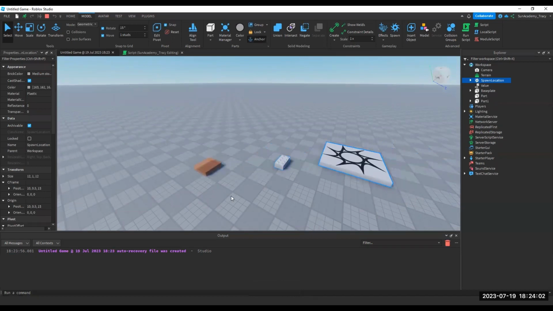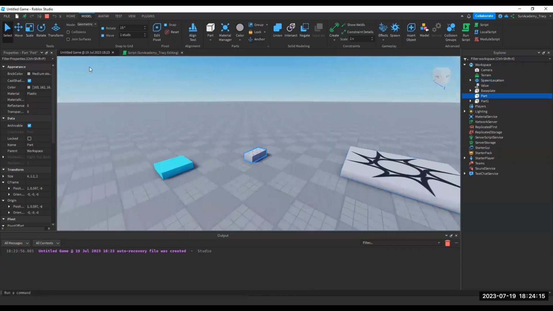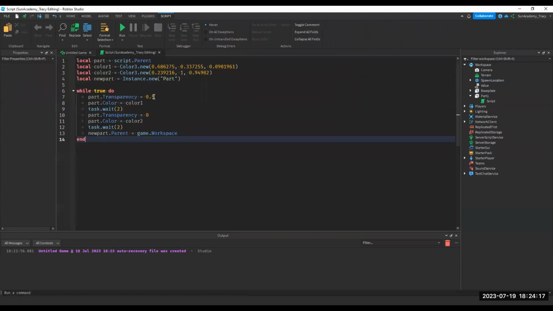And yeah, it creates a new part. And yeah, it looks like it's not creating any more parts. Most likely because we're not using clone. So it only does that once. But if we use a clone, it can keep on doing that over and over.